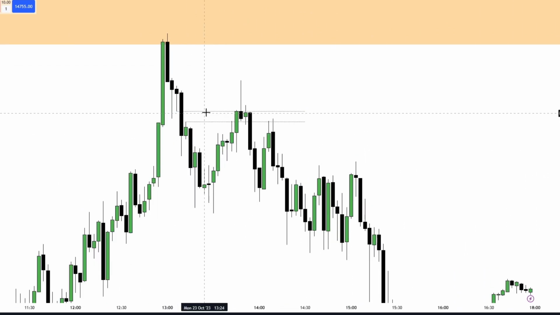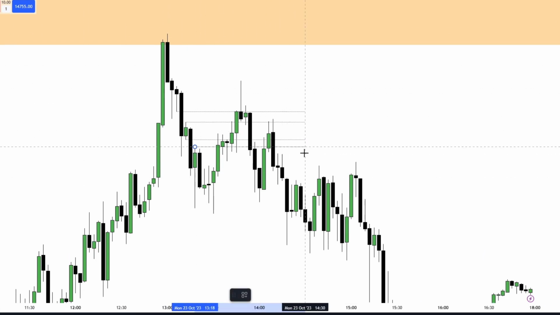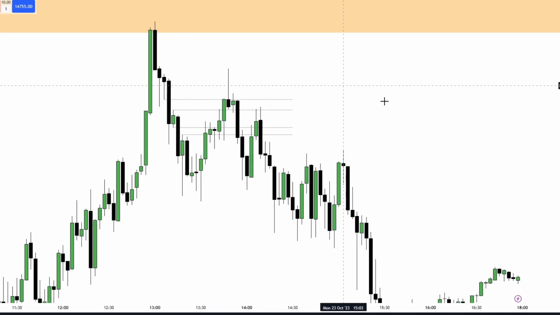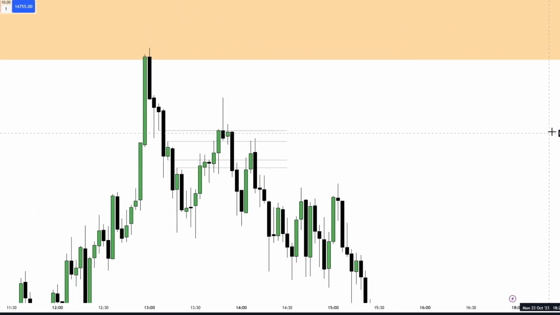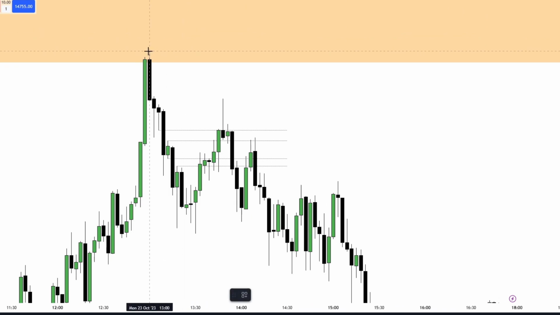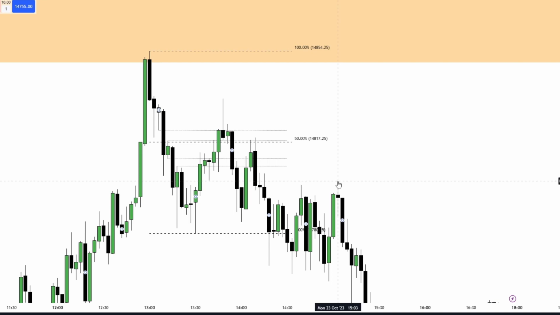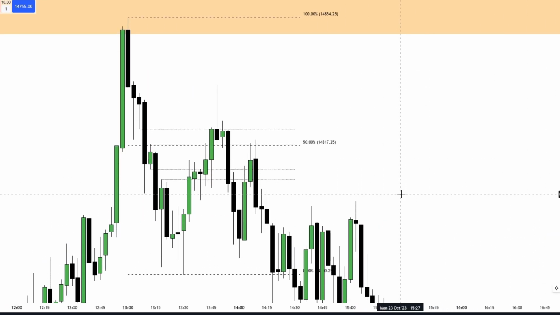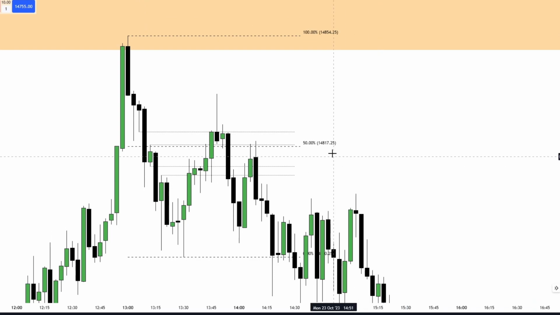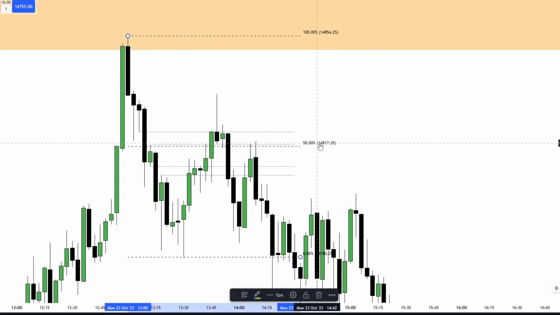So, as you can see, there are 2 fair value gaps here, right? I just said that you should trade the first one, so this is the first one. But if you're still confused on which one to take, you could use the ICT premium discount tool, and then you can find the one in premium, right? This is in discount. You do not want to be going short in discount, so you use the one that's in premium. That would be this fair value gap, right? So that is a way, if there are multiple fair value gaps, to figure out which one to take.